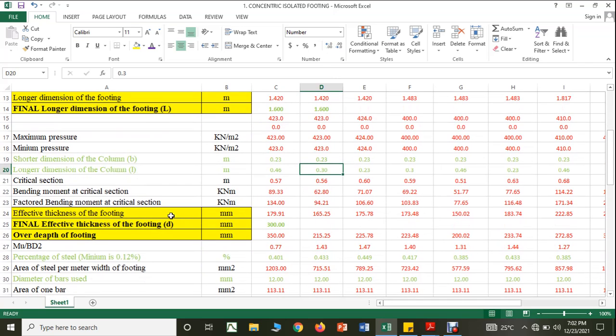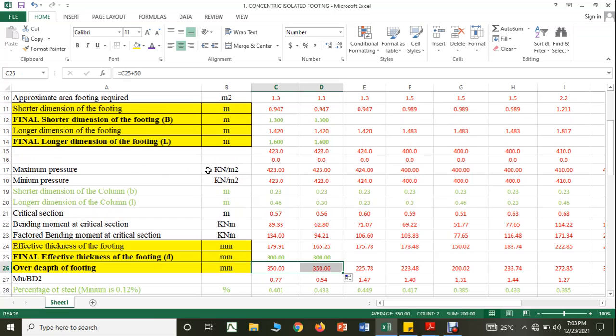So I am getting my effective thickness as 165. When I give 165, it is not able to pass, so let us make it 300 mm only, so I can make this my 350.